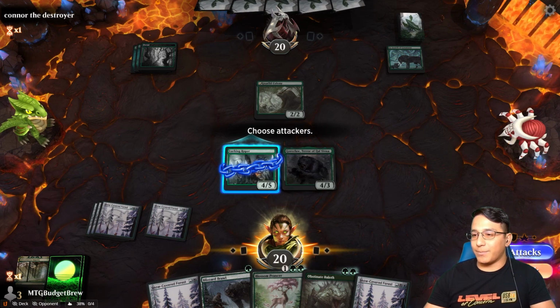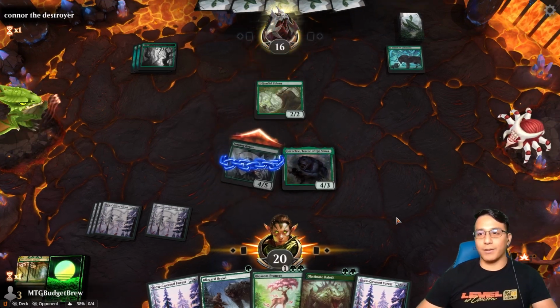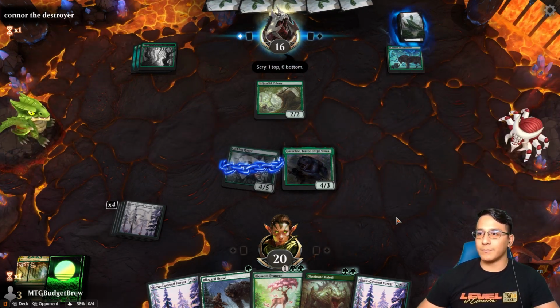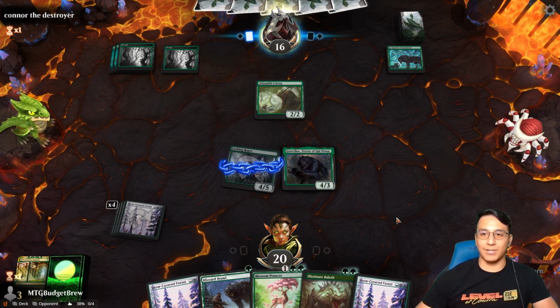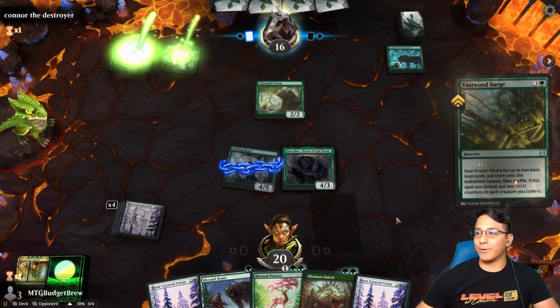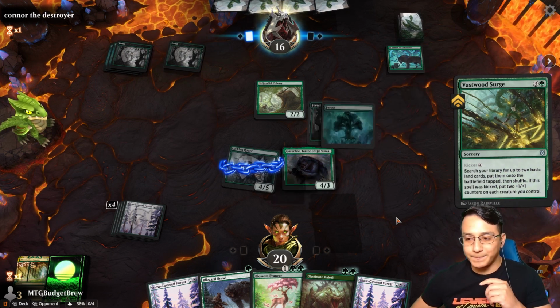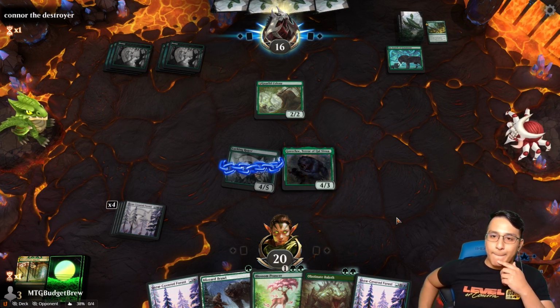They miss a land drop. That is something noteworthy. We're going to swing in for 4. They don't block with me. In Search of Greatness, scry 1 to the top. If it's not a land, there it is. I was going to say, if it's not a land, they're a clown. They hit it. They Vastwood Surge now, going up to 6 mana. Okay. That's fine, that's fine.